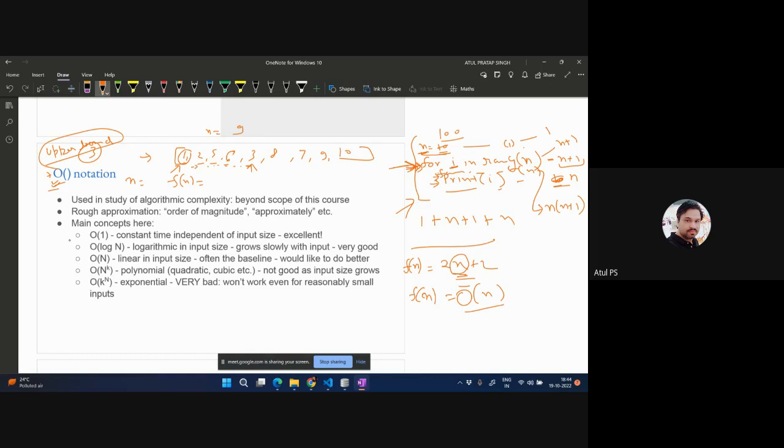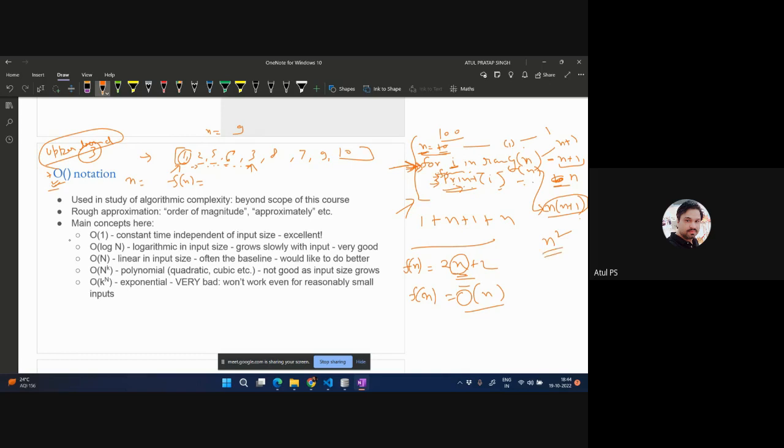So this is the total time it will be performed, and this print statement will be performed n square times. For every value of i, the print statement will print n times, so n into n, n square times.